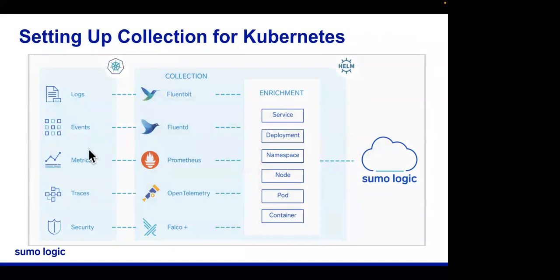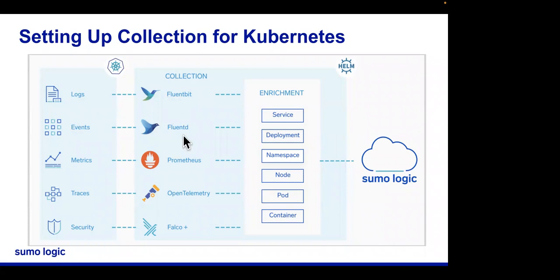Now, this slide makes a great test question, because when we install Kubernetes, we install it through Helm. Again, Helm is an open standard. Your logs are going to be collected through FluentBit. You're going to see a matching question where it says match the following collection with the following source. So logs, FluentBit.